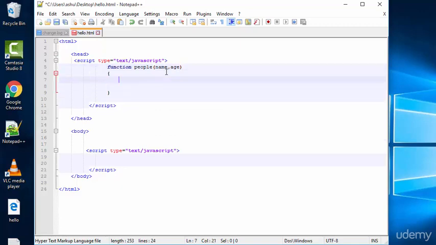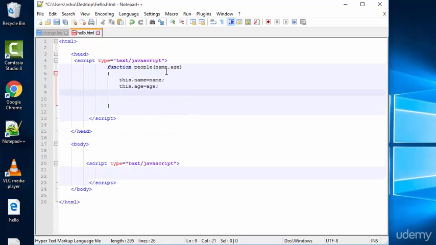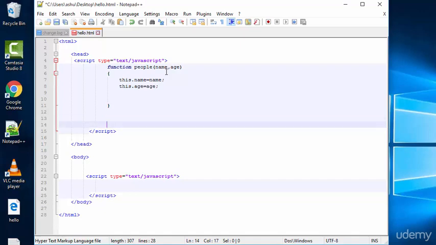Now once we have these things in place, as we have used in the previous tutorial, we are going to use the this object so as to assign the values to it. So we are going to type this dot name equals name and this dot age equals age. Now once we are done with the constructor, the next thing we need to do is create a function which is going to calculate the number of years which are remaining. So let's go ahead and create a function to do so.